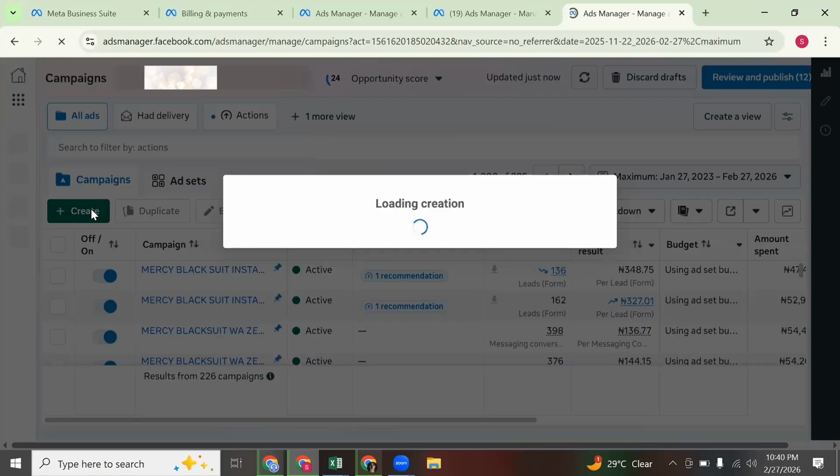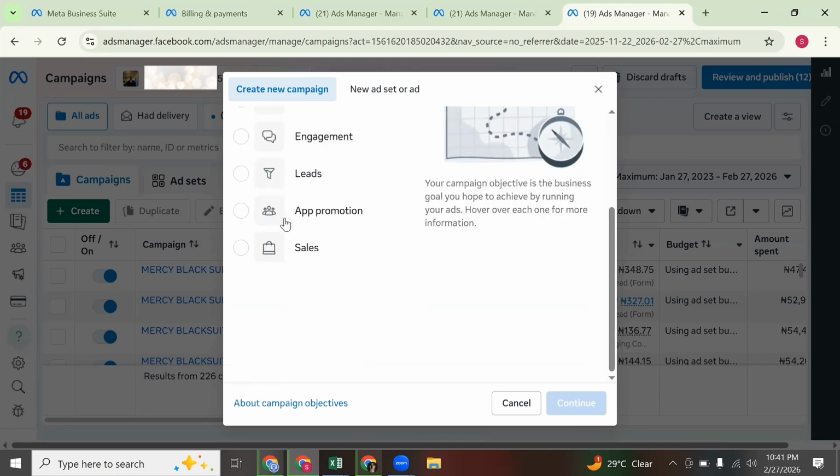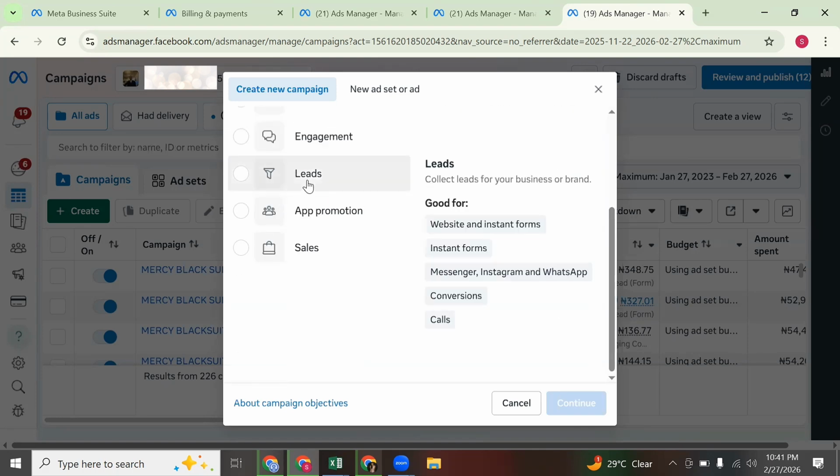So if you want to sell maybe digital product, you want to sell your physical products, you're an e-commerce vendor, or you want to sell your service directly. So you want people to book maybe your service, you're a video editor or graphic designer, you can do that with Instagram ad. Okay. What we're going to do here is we're going to click on this lead if we want lead, or we can just click on sales if we want sales.